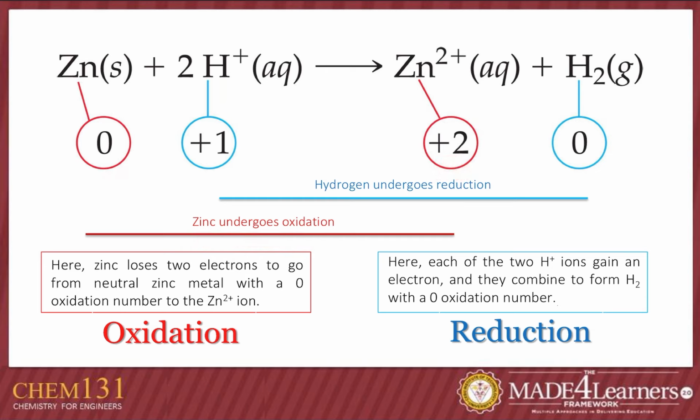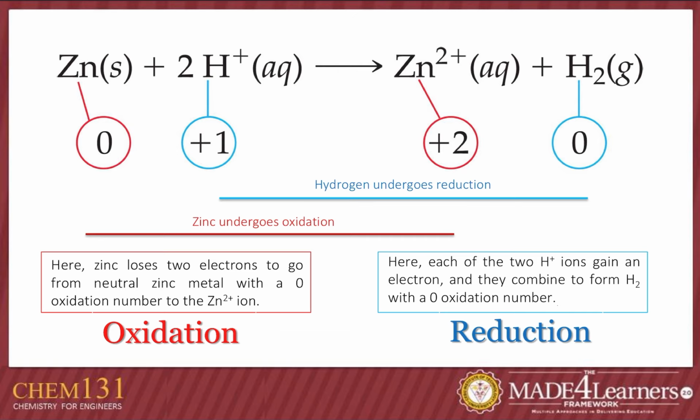For hydrogen, it goes from positive 1 to 0, meaning it gains electron. So pila ka electron? Isa. But there are 2 hydrogen ions man, so mutong duha na ka electron. So kung kani siya si zinc isa, nihatag siya og electron balik. Isa ka electron diha, isa ka electron din ha. Asa man niya gihatag? Diri sa H+. So paghatag niya sa H+, ni form na dayon aning hydrogen gas.